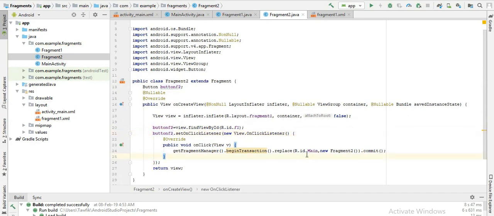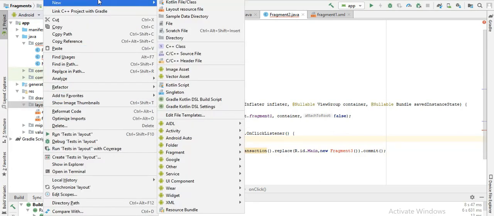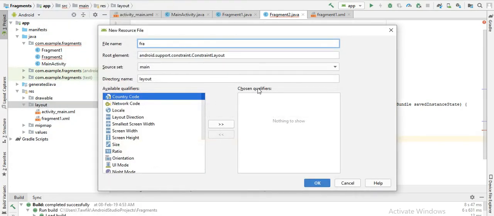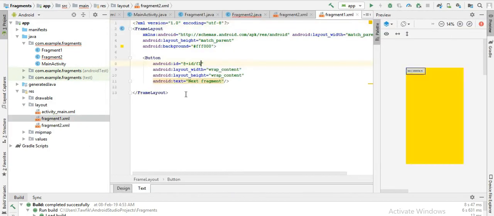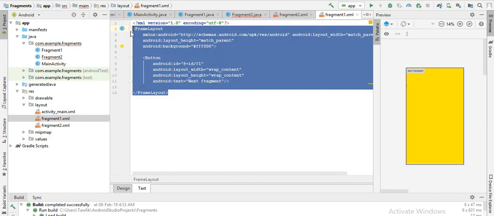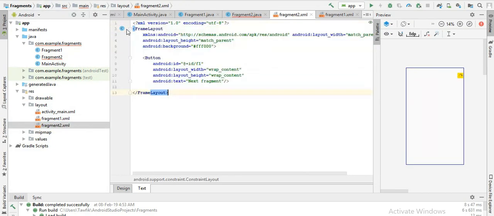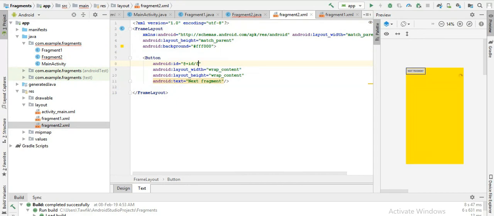And when clicking the button in fragment 2, we will go to fragment 3, replacing the fragment in the container with this fragment. It will be called fragment 3, but we must create another layout called fragment 2 and it also has the button, and you will change the ID for this button.